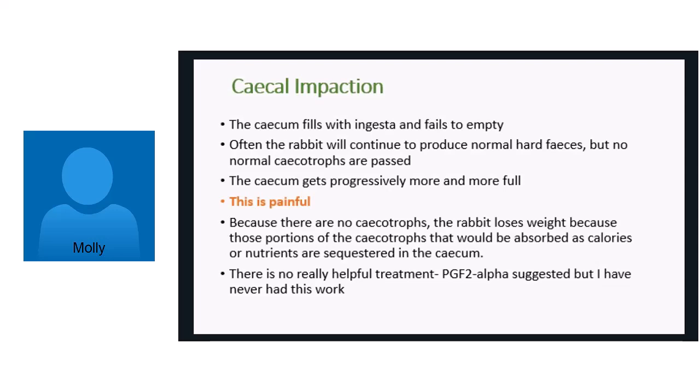I have never really found a successful treatment for this. Use of prostaglandin F2 alpha has been suggested, and I've never had this work. I've had one successful case where we physically emptied the cecum, analgesed it, and that animal did well for a certain amount of time and then was lost to follow-up. So I couldn't say that a surgical approach would be any better than the attempts at a medical approach. And my concern is that we don't necessarily know what the cause is.